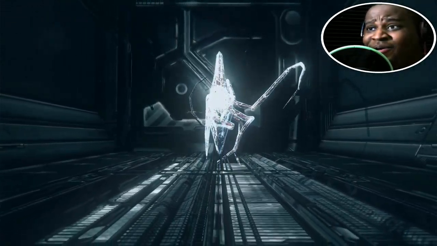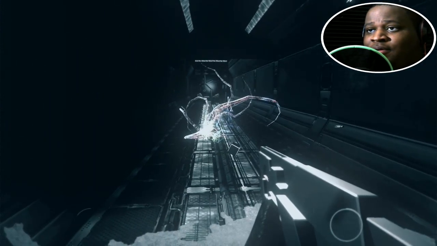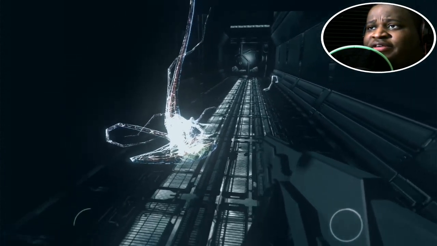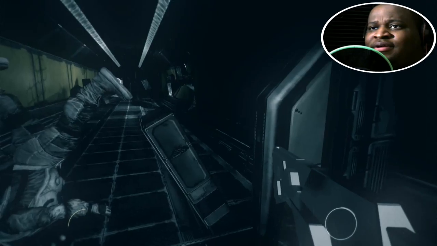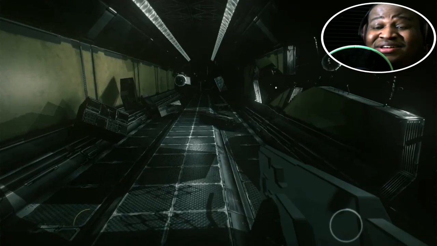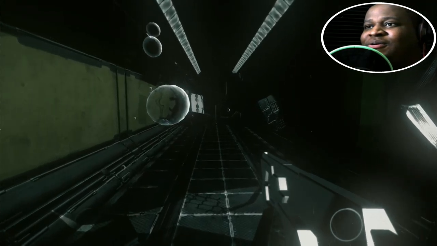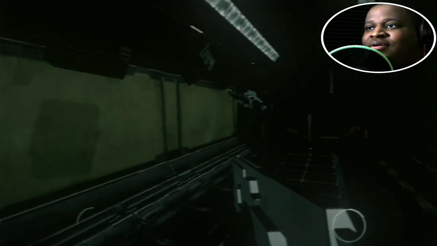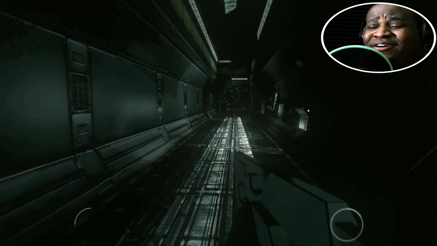Hi. What are you? No, sir. I want none of that. What in the world was that? That amalgamation of tentacles and fear. What in the world was that? Oh my god, that was a little terrifying.